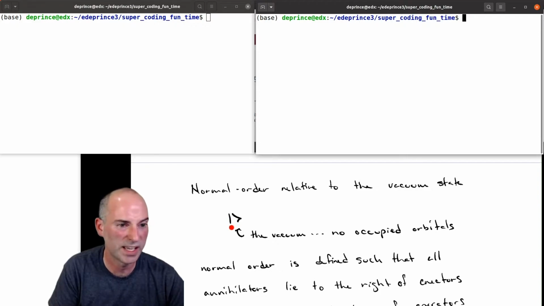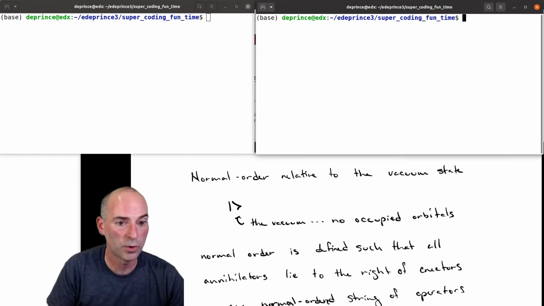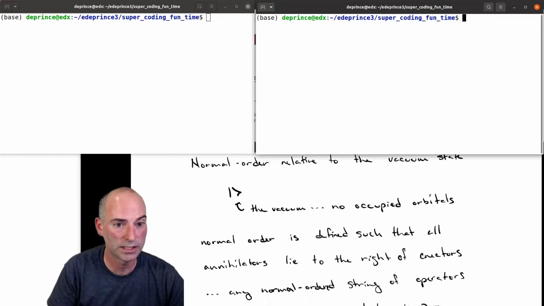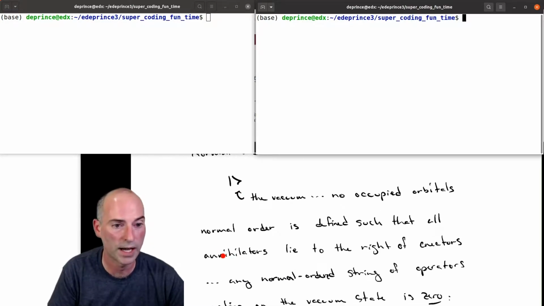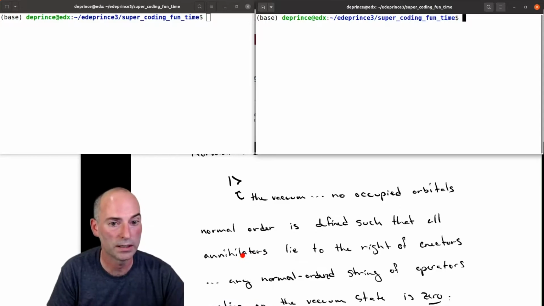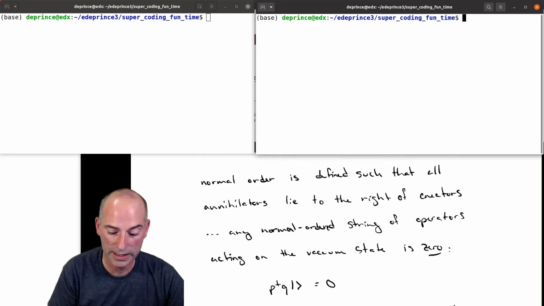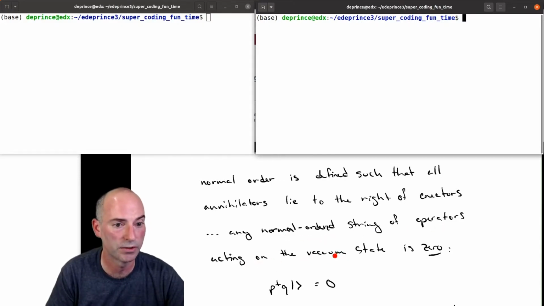This is the way you can denote a vacuum state. It's a ket with nothing in it. So it's literally nothing. It's a vacuum. There's no occupied orbitals. Normal order, defined with respect to the vacuum state, is very simple. It's defined such that all of your annihilators lie to the right of all of your creators. And in this way, any normal ordered string of operators that acts on the vacuum state is going to give you 0.